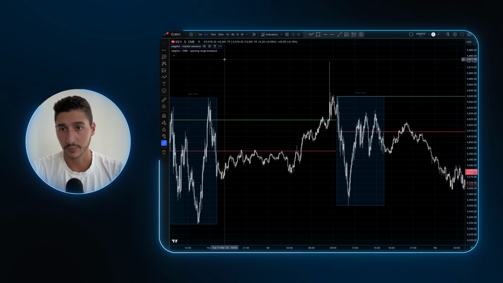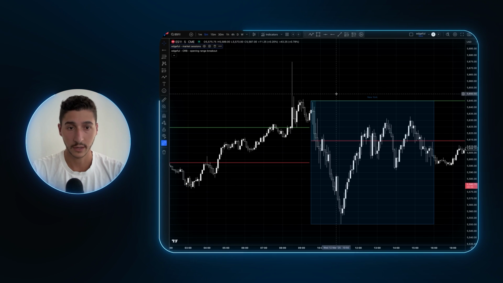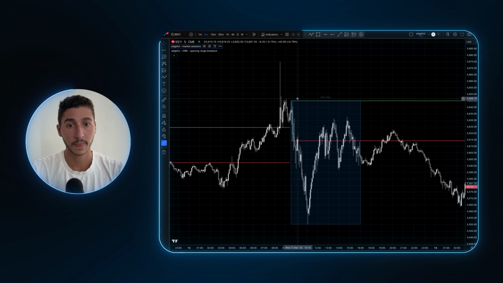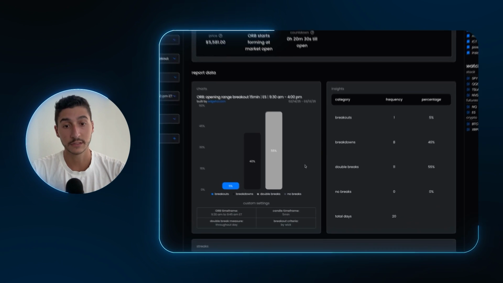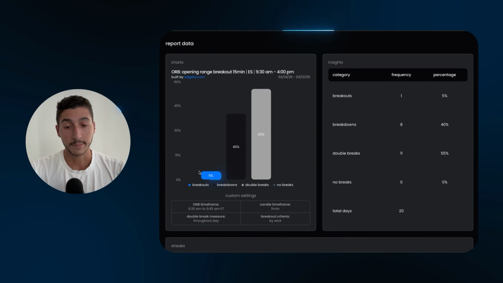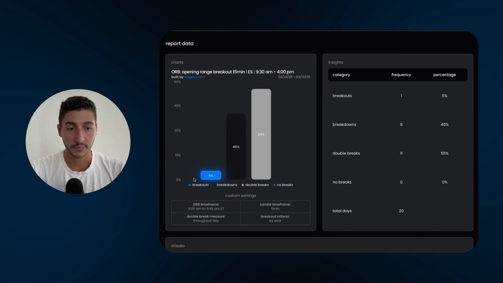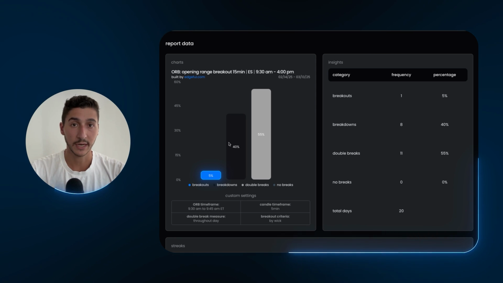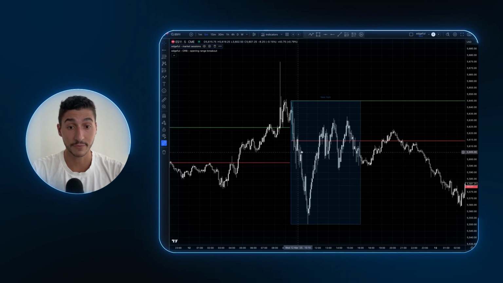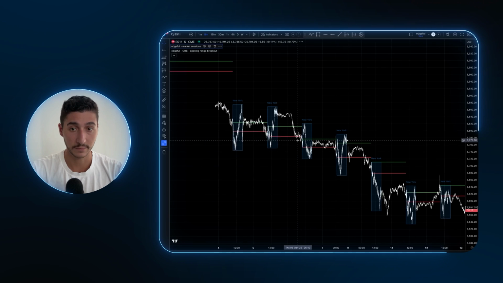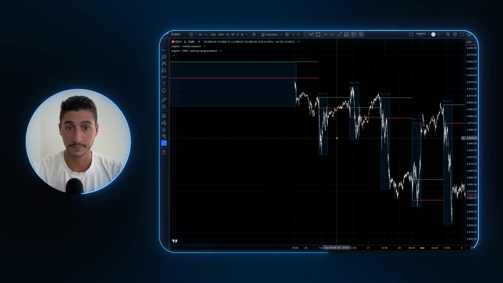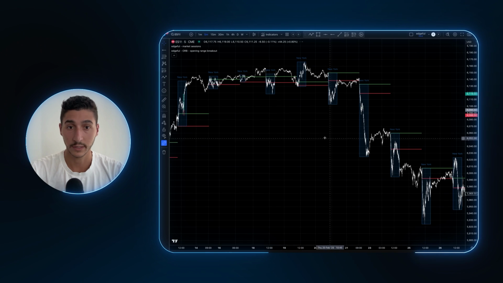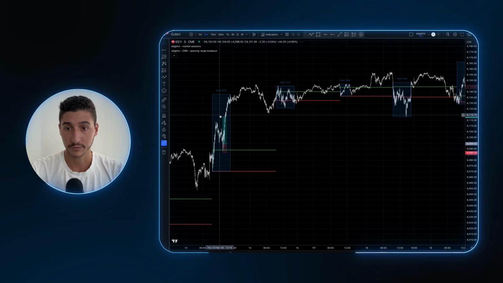And now we're going to put on the opening range breakout, and I'm going to show you the different scenarios. So let's get into this actual report now. A breakout in the last month means that price only broke out to the top side for the entire day. It never broke to the bottom side of the ORB. So let's find that day here on ES. That was this day here.